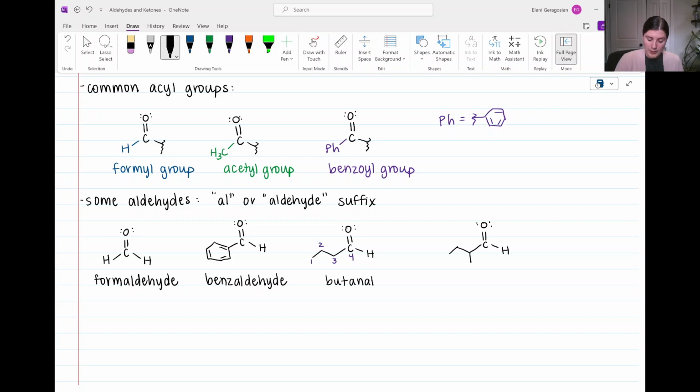So here's the first molecule where we are using the al as the suffix. So you can have butanal. Another valid name, we shift the first part of the name, the butan, to butyr, and then aldehyde as the suffix. As long as you can name this molecule with one or the other name, that is sufficient. But if you see either one of these names, you should know what the structure is. So you should be able to draw the structure given either of these names.